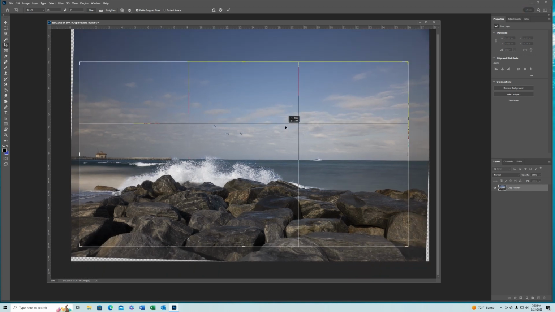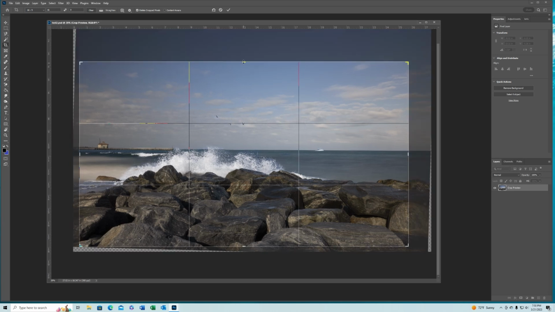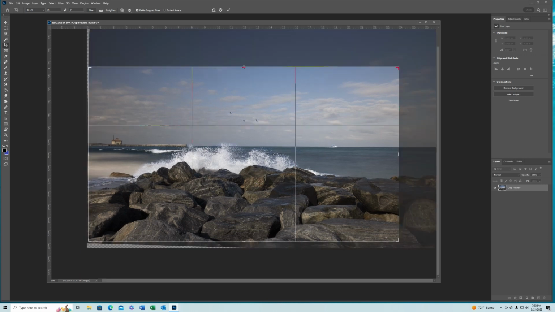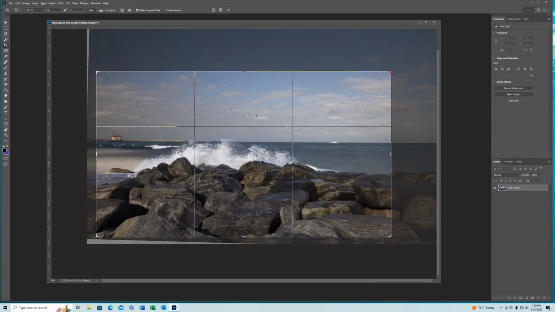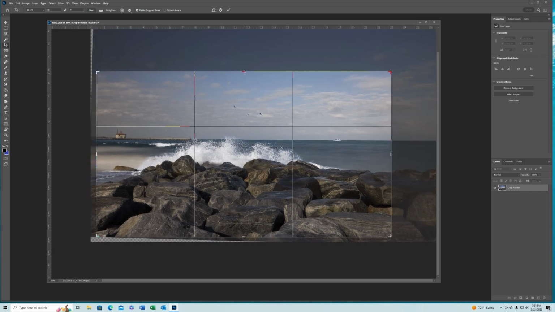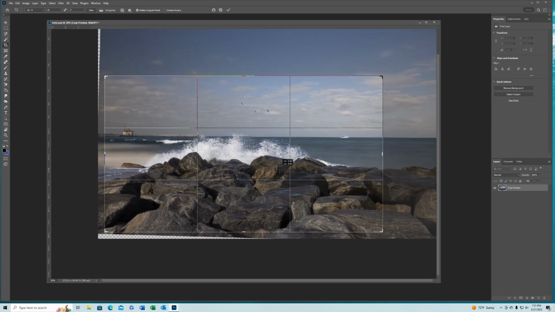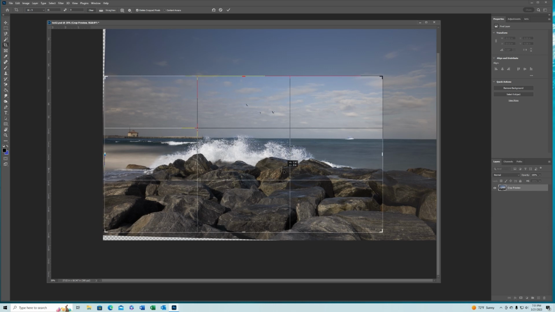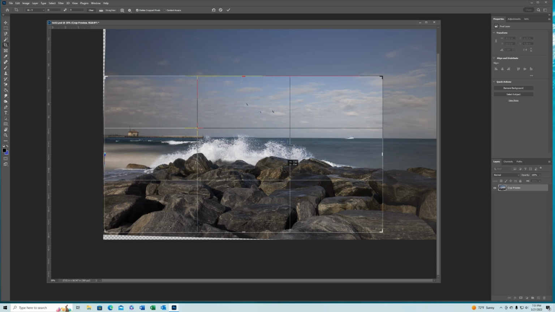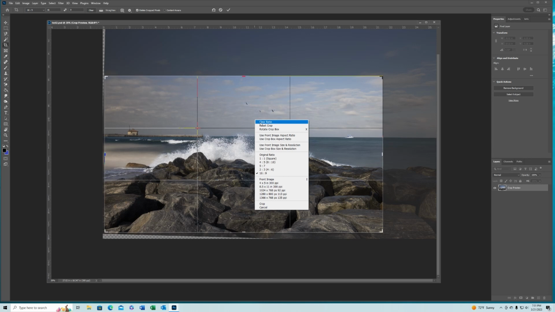typically people say, well, you want 2/3 foreground and 1/3 sky, or vice versa. I don't know. I guess you can try and get it pretty close to that. I don't always do that, but in this particular image, it's going to be a little hard to do that if I want to keep a 16:9 ratio. We're going to leave that boat there just for a little bit of balance on the right side of the image. All right, that should be pretty good.